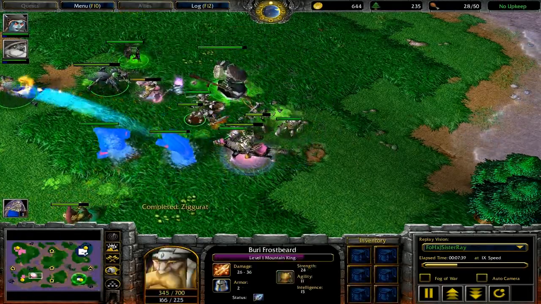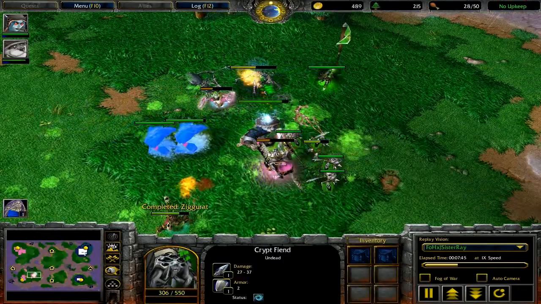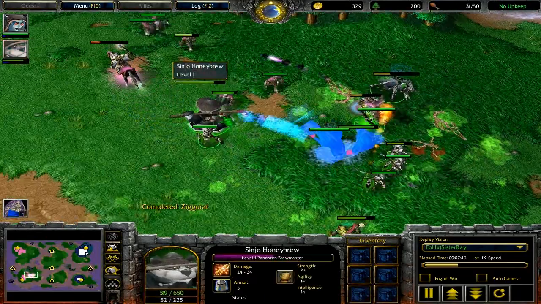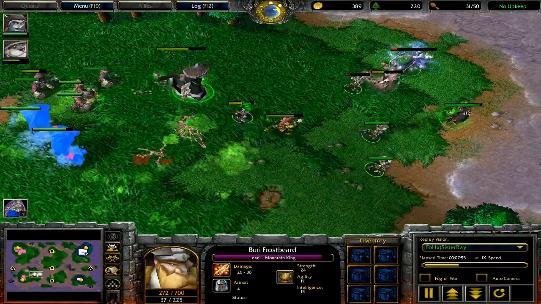Yeah, I really should have burrowed this one right here. I think I had burrow researched. You do, of course, want to research burrow when you hit tier 2. Let's see. Anyway, as you can see, the skeletons and everything make for a pretty powerful push.